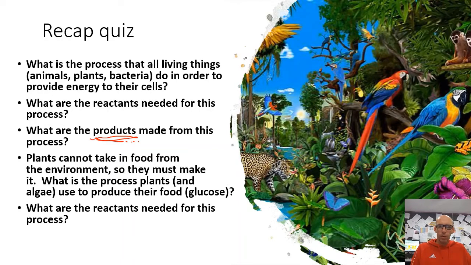And then question 4, plants cannot take in food from their environment, they must make their own. What's that process called where plants make their own food? Begins with the letter P. And these two processes are really clearly linked together. And what do plants need to take in? So you might remember one of them, you might remember two. So if you need to pause it for a second, I would suggest you pause it, maybe write the question and the answer, so you've got your recap, or if it's really straightforward to you, just move on.